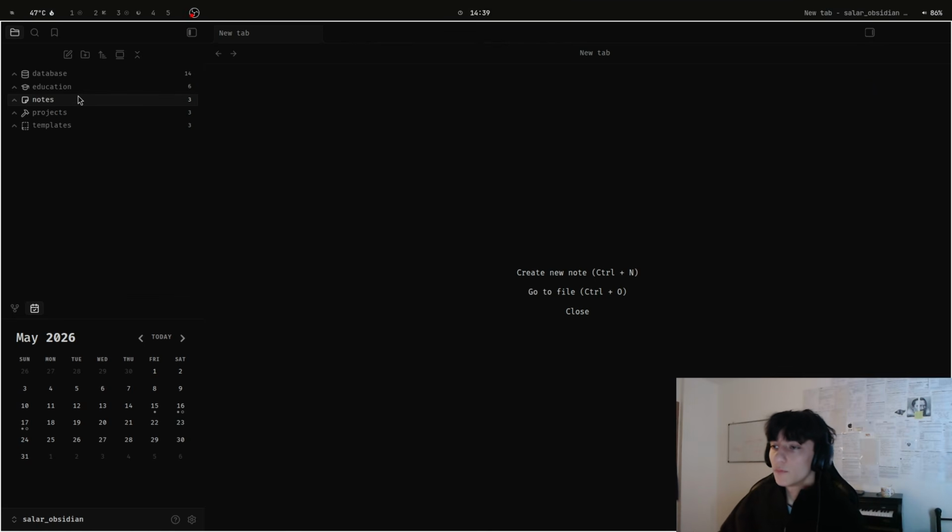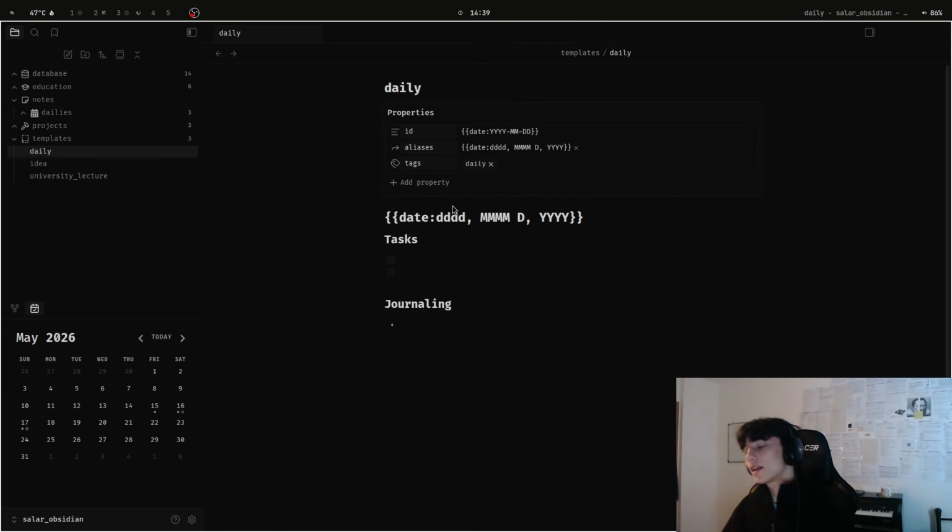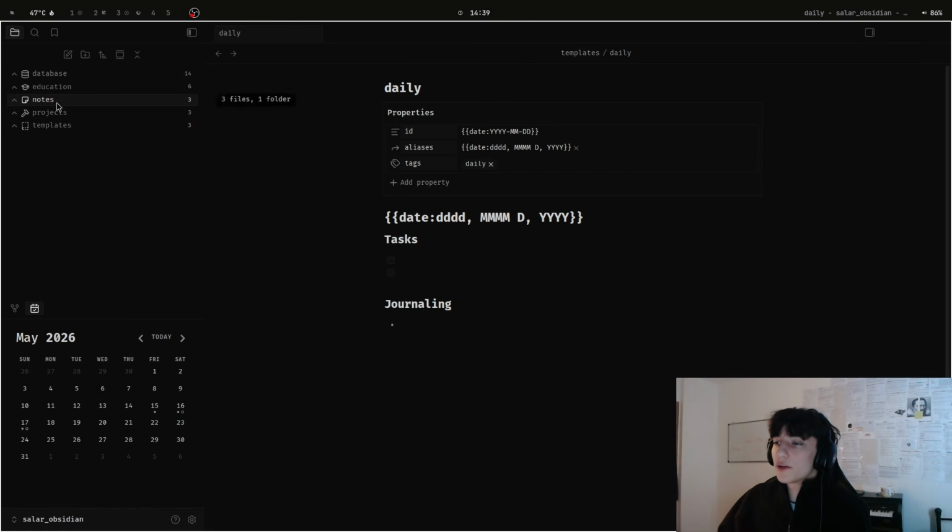Moving on, we can see right here that I've also got notes, and these are the daily notes that I'm taking. Taking a look at the daily note structure, the only 2 real things I have are tasks, so tasks that I want to accomplish for the day, and journaling. This usually is just 1 sentence summing up the day. It's kind of nice to look back at the summed up version, so I thought it'd be nice to just have a sentence describing the day. And yeah, that's pretty much it for these 3 folders.